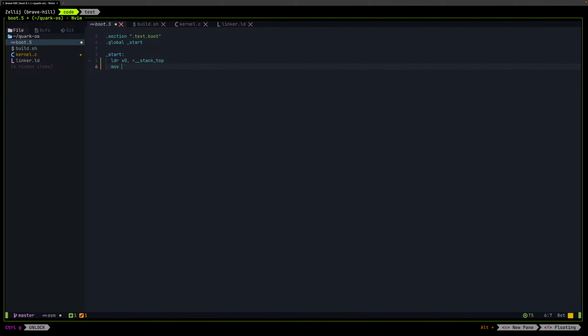We cannot directly move the address of stack top into the stack pointer. It has to go through a general purpose register. We cannot just simply do ldr sp, pointer to stack top. This is invalid. Then we need to branch to kernel main.